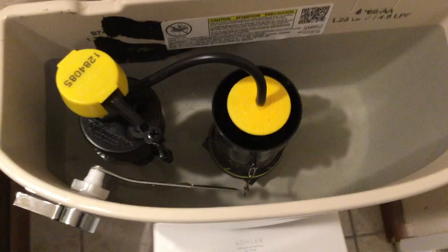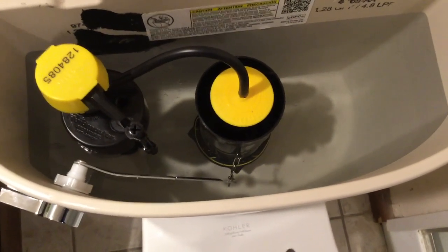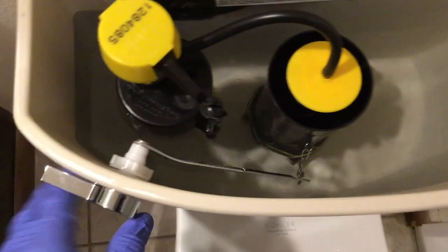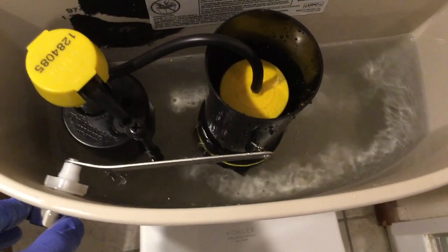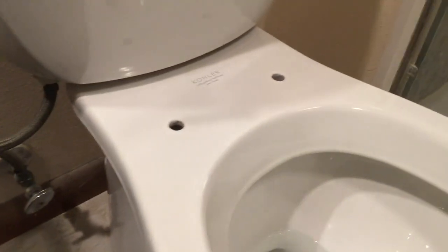The tank is now full. This particular tank doesn't have a flapper like the old type — we'll both enjoy this first flush of the new toilet. If I just flick the flush handle, it goes via a central pipe straight to the toilet. And there you are — the first flush of our new toilet. The tank is filling up again very nicely. Let me just check for leaks down here — nothing there. I don't seem to be wading in an inch of water, so I'm hoping that the seals underneath are holding true. Just one more thing to do before we can commission our new toilet and call it done, and that of course is the seat.